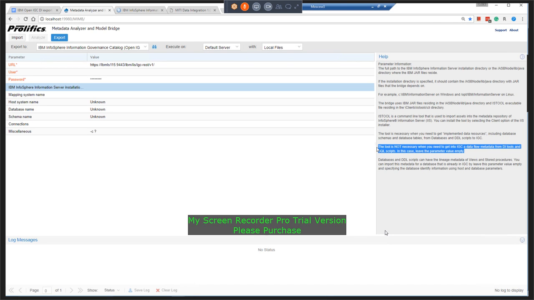You only need this information. You need to specify this information. It's not mandatory. The stuff in red is mandatory. Stuff with asterisks is mandatory. You need to specify some of these details, like, for example, this directory, when you're importing a data structure, like database information.